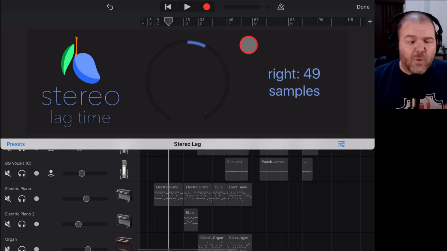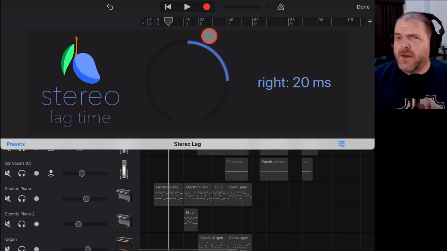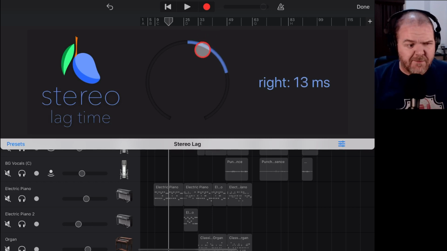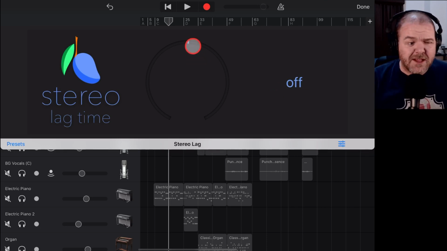So you can hear there that we're getting that bit of separation. Now, as soon as we go too big with it, yeah, it's moving it to the side. So you may need to then play around with your panning even, or do some other moves to sort of compensate for that. But what I like to do here, if I want to do something really simple, is to just add a little bit of this. So it can literally be something like just a few samples. If we put this in here at, say, around about 37 samples and hit play on that one.